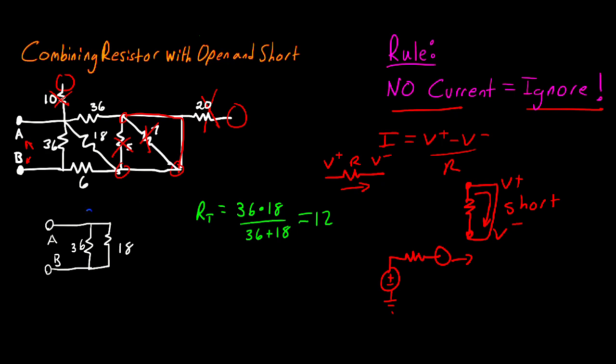So now our circuit looks like this, and these two share the same potential on both sides, so we have to use the parallel equation again. And it turns out 36 and 18 are the same two numbers we used before, so that's going to work out to 12 as well. So the final answer for this problem is that the equivalent resistance is going to be 12 ohms from point A to point B.